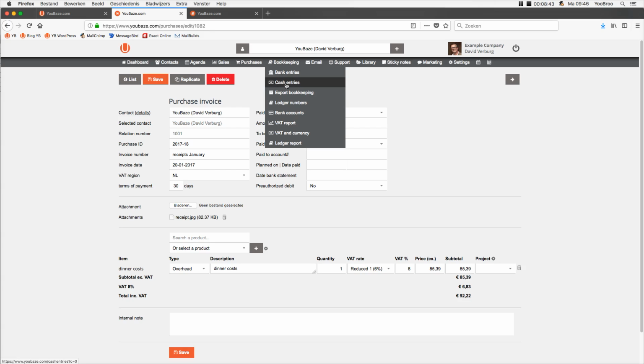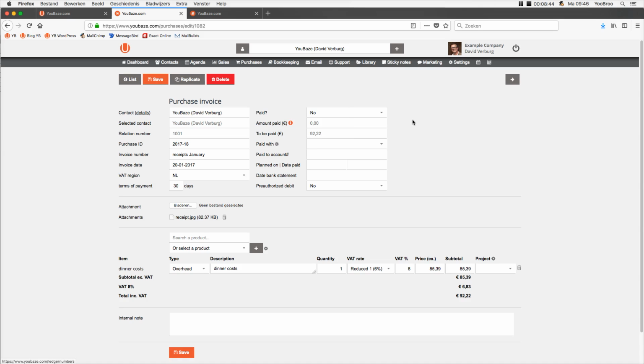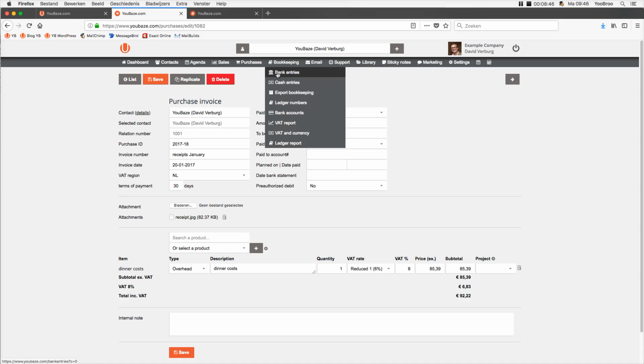Now let's import a bank book. You need to export your bank entries from your bank account, that's your online account with your bank. There are a couple of files our import script handles. I will show you.